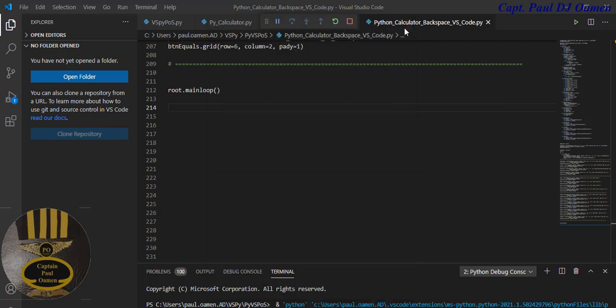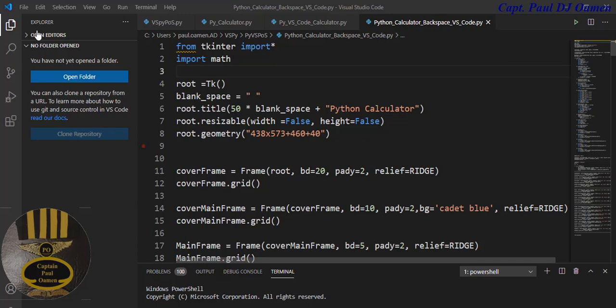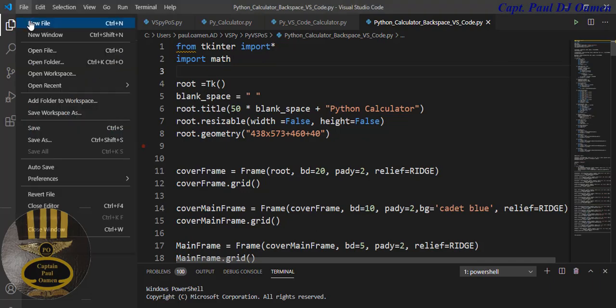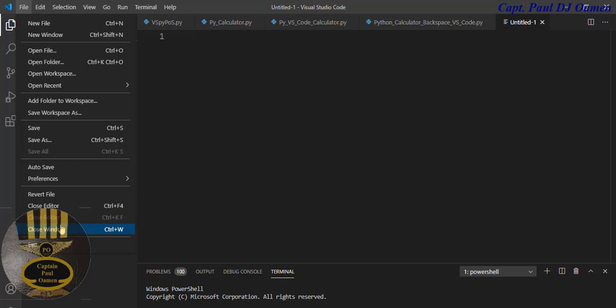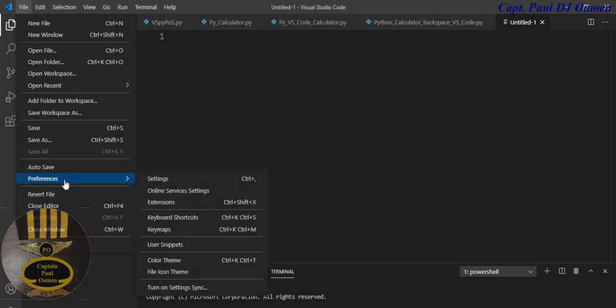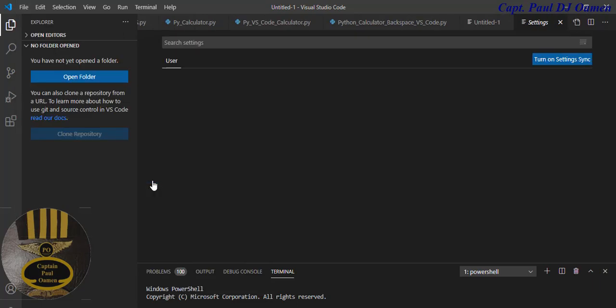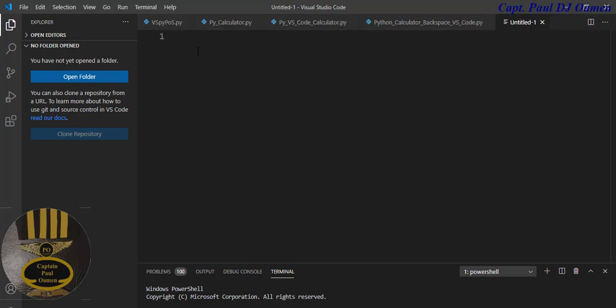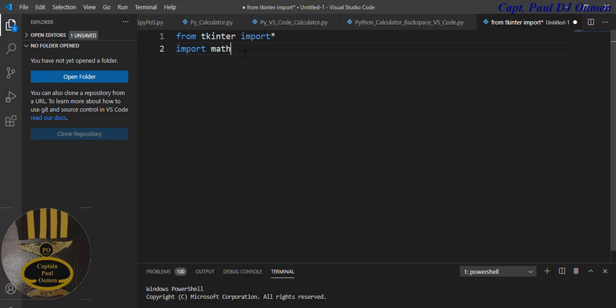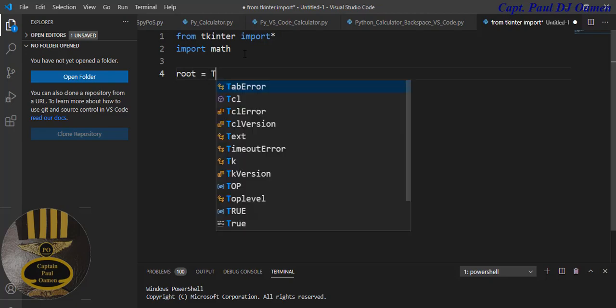So I'm going to exit out and let's go to File, click on File, let's select New Project. So the first thing I want to do is go back straight to the project. I want to set, let's come in here, preferences, and here I'm going to just change the size of the font. Okay, 20 will do. So let's import as follows anyway. Now let's come down here, and I'm just going to specify the app, and that's going to be root.